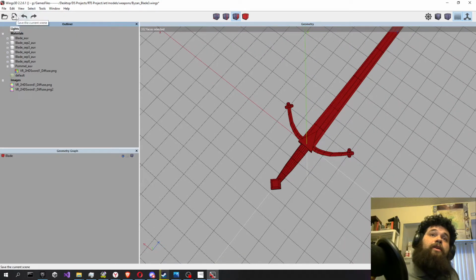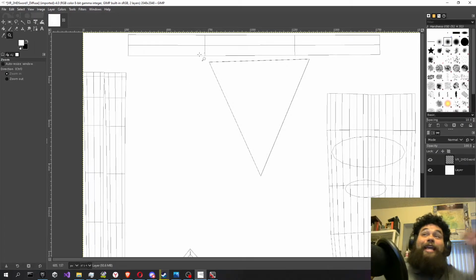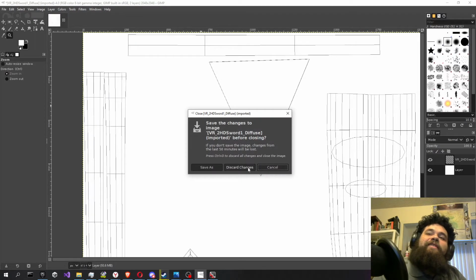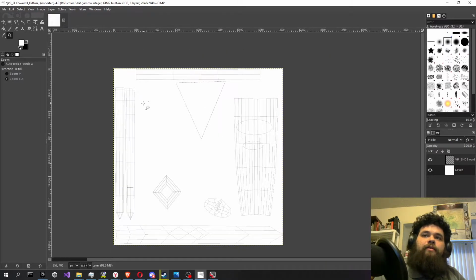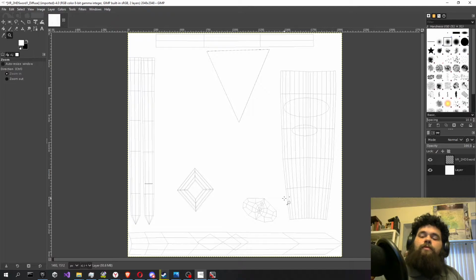All right, and then if you want to know how that looks like, we'll open up GIMP. Oh, GIMP's already open real quick. Yay! Okay, well, here's an example. This was the first one. Zoom out real quick. As you can see, I put a white texture underneath it. That way it could be easily seen more. There you go. What it will do is it'll just put it on there. And you can paint it and do whatever, which is what we're going to do in the next video.